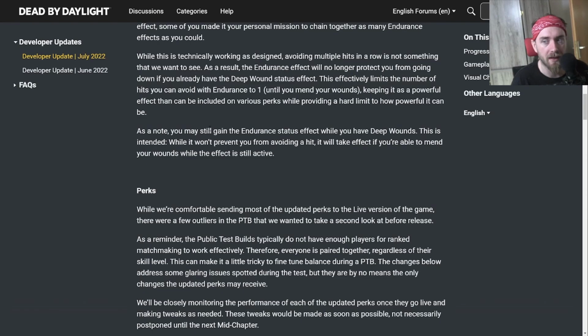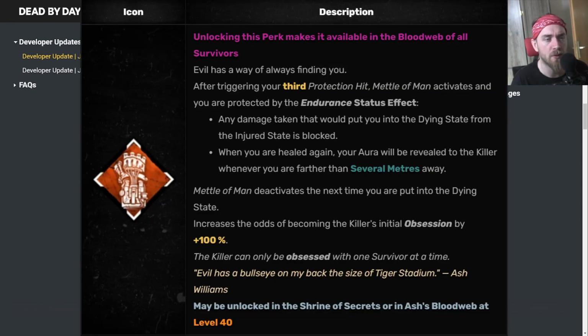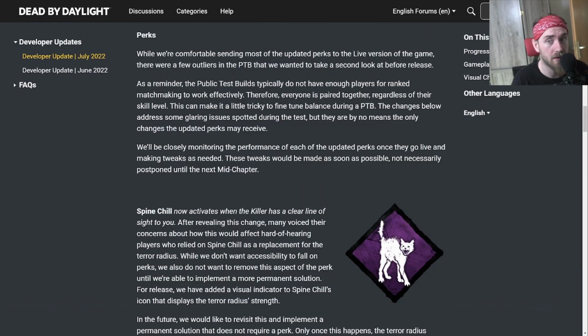Then there is, that's like the most important thing, right? You can now not have multiple endurance effects protecting you at once. Another question is how does that affect, for example, Object of Obsession? Because Metal of Man never gave you a deep wound effect after tanking. So does that still work? Was that basically a shadow nerf to Metal of Man again? We'll see. We'll definitely see.